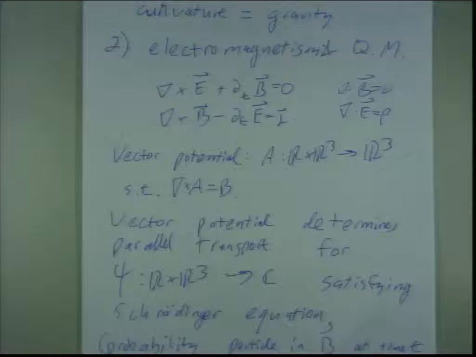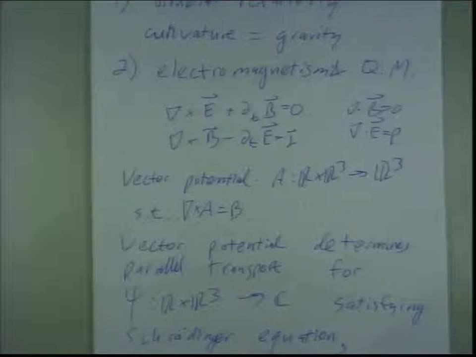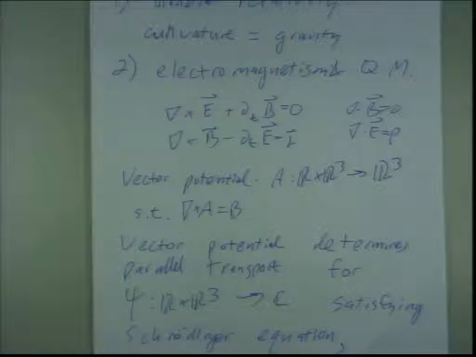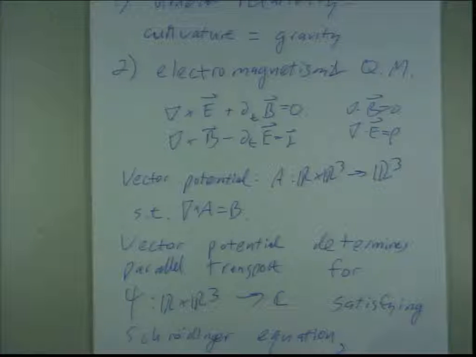The particle isn't here, but it's here with some certain probability. And the probability is a complex number in quantum mechanics for reasons that are very deep and mysterious. So what you have is, for every point in space, a copy of the complex numbers. But it's not really a copy of the complex numbers. It's an abstract two-dimensional vector space. You don't know which one is 1 and which one is i, but you can still add things and multiply them.